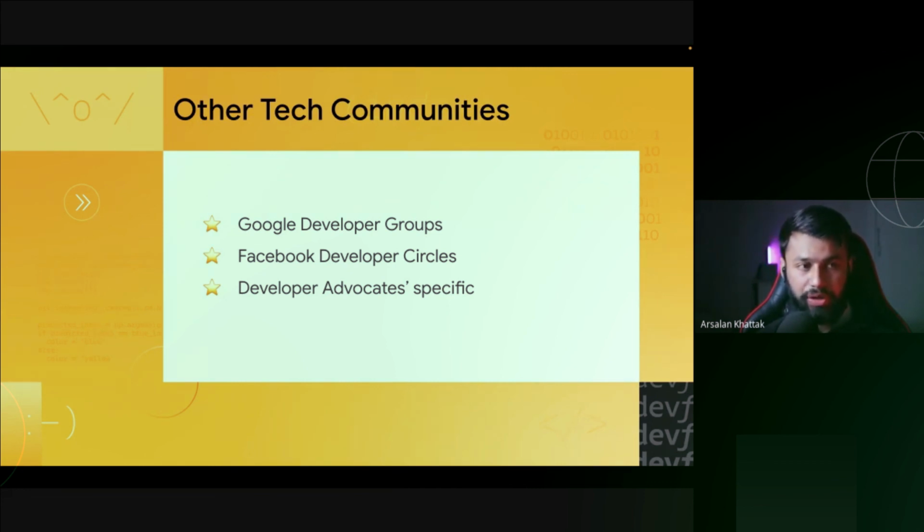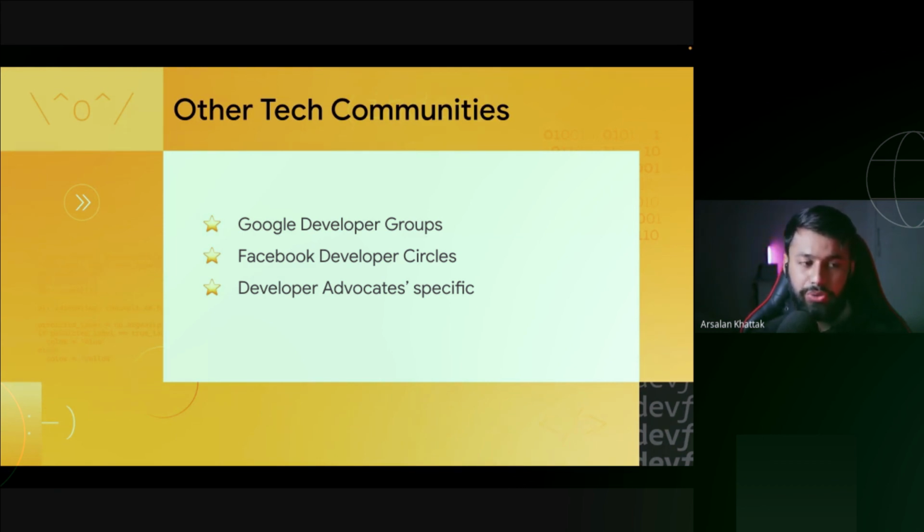For example, I follow a person named Maximilian, who has a channel Academind, and they have their own Discord community. That is the case with almost every person or company that makes courses or things like that.